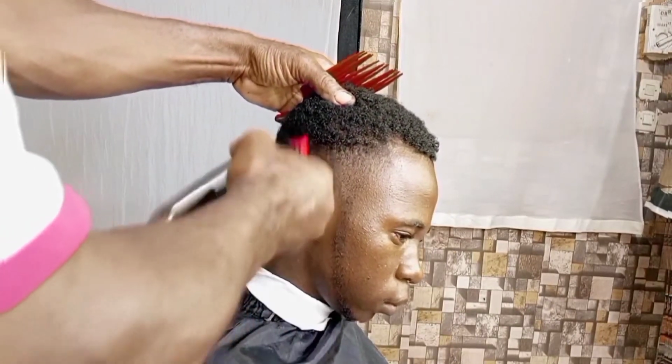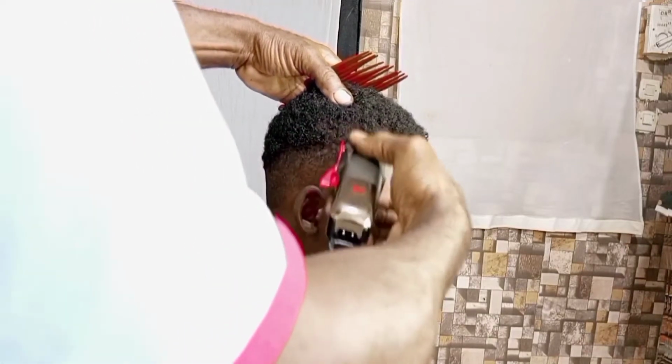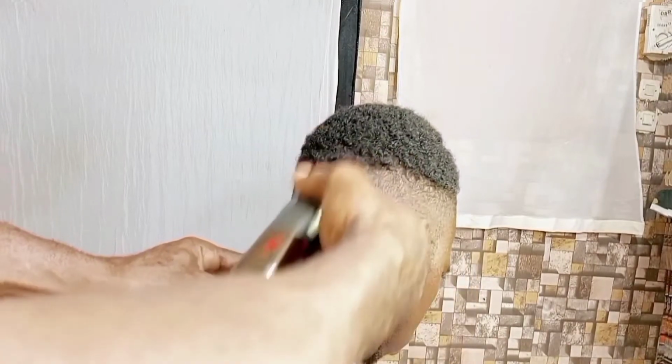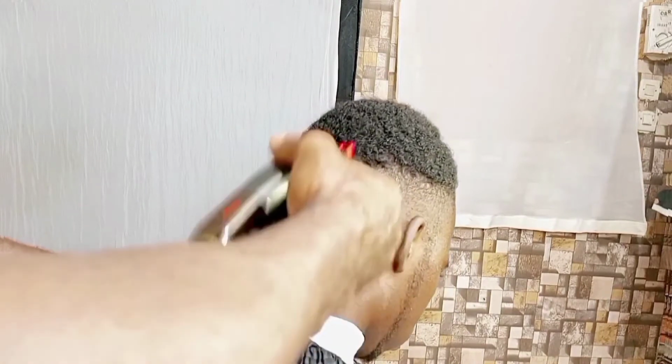Moving on, my next step is with the 1.5 guard. The lever is set to the full lever position and I'm creating a 1-inch guard line or possibly more. As I proceed with this guard line, I'm carefully maintaining consistency throughout the entire process.